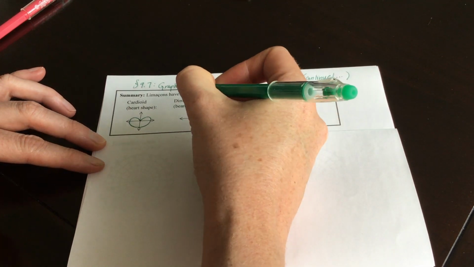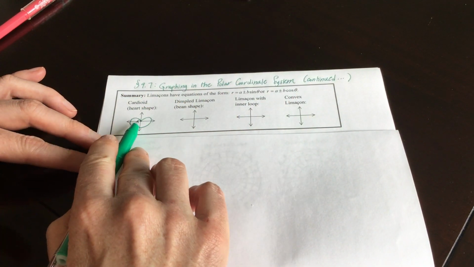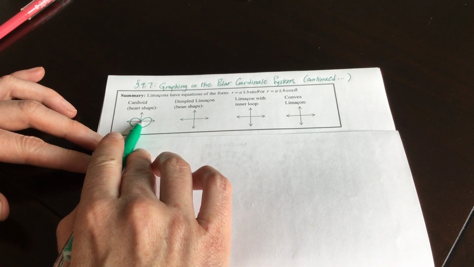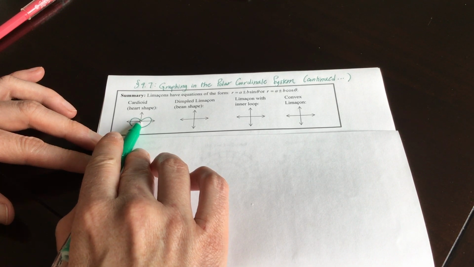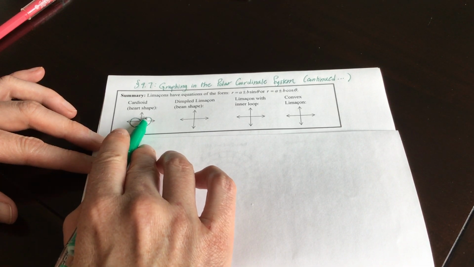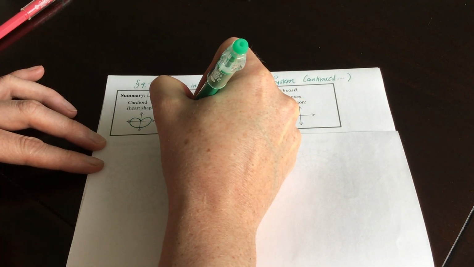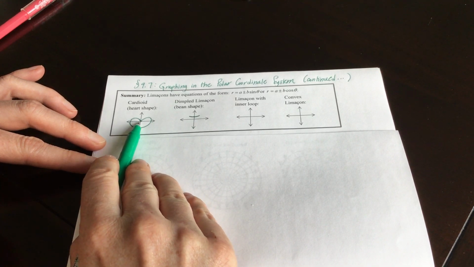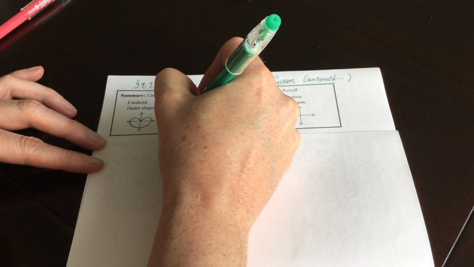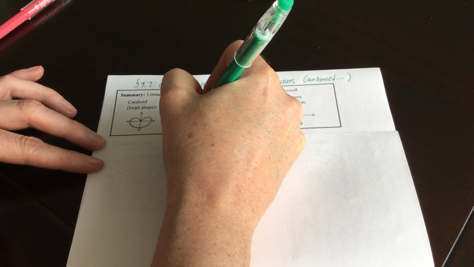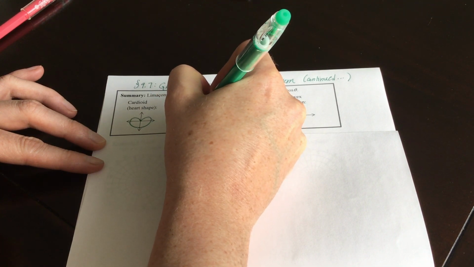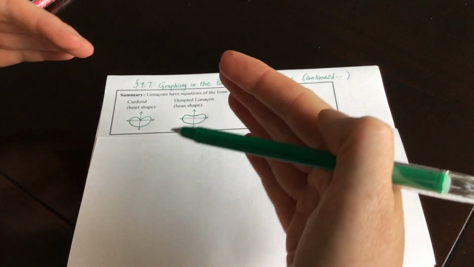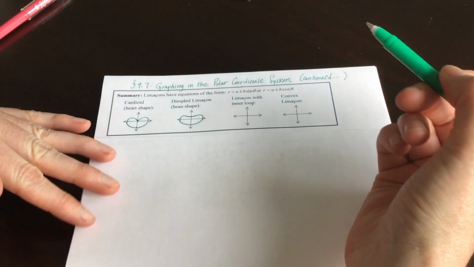Okay, and then a dimpled limacon, or a bean shape, is something that almost would have been a cardioid, but instead of coming to a point where the equation pulls the graph into the pole, it's just rounded at the top. Instead of this cusp at the top of the cardioid, the dimpled limacon, or bean shape, looks almost exactly like the cardioid on the bottom. It's just the top. The equation is such that it doesn't quite get pulled into the pole.